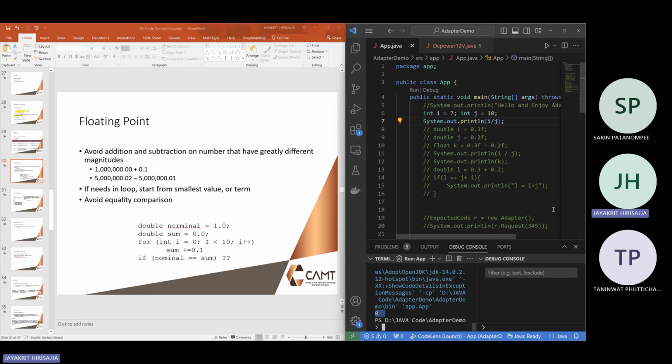Why is the output 0? Why is the output 0? 7 divided by 10. Output equal to 0. What does this mean?